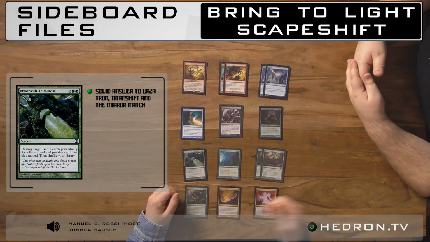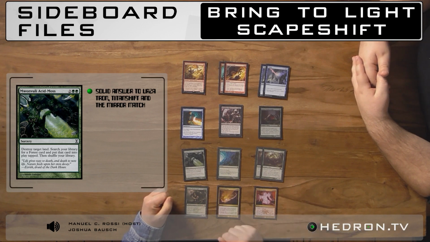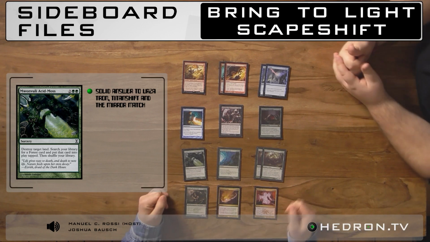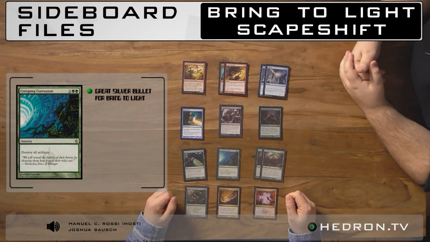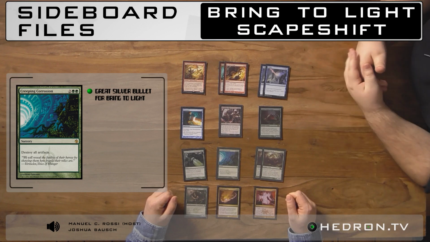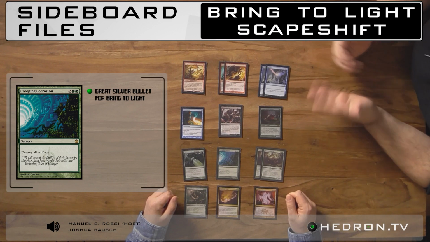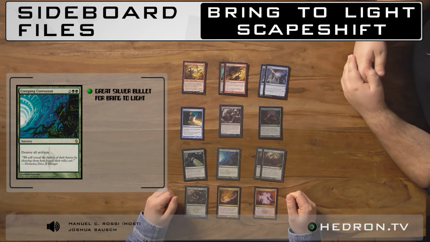Yeah, we've praised the quality of this card many times here on the show in previous episodes, talking about Titanshift. So everybody knows about it, I guess. Yes. All right, Creeping Corrosion, destroy all artifacts. That's one of the silver bullet cards you want against a graveyard or artifact deck, because you have Bring to Light, you have like 5 copies in the deck, and then again you still have Snapcaster Mage, flashing it back. Finding it right away wins the game on its own against the right decks.